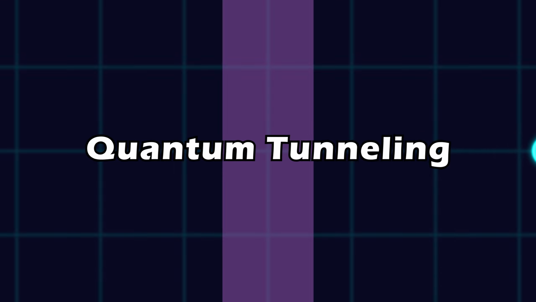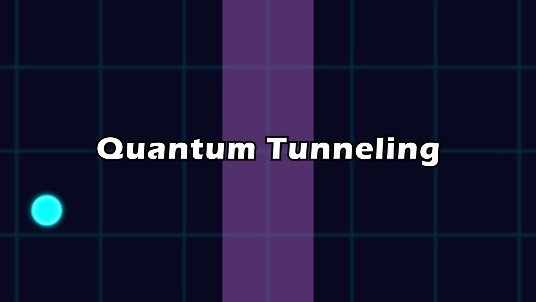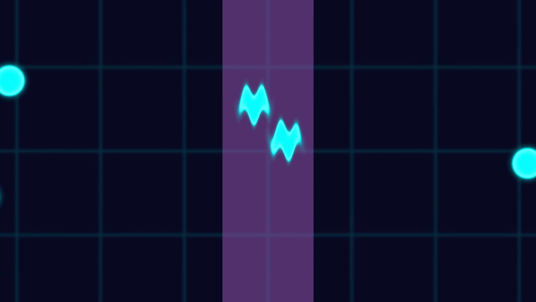At this extreme scale, the laws of classical physics break down. Electrons begin to behave like waves. They can simply tunnel through the microscopic walls and appear on the other side even when the switch is supposed to be off. This is quantum tunneling. It creates massive heat and data errors, and it is the greatest physical barrier modern engineers are trying to overcome today. But even the fastest CPU is dead without a push.